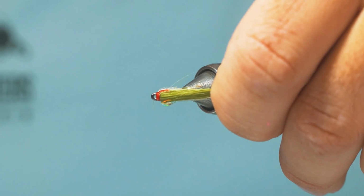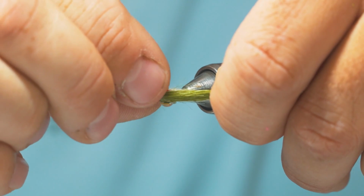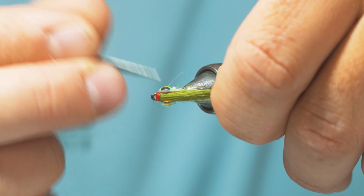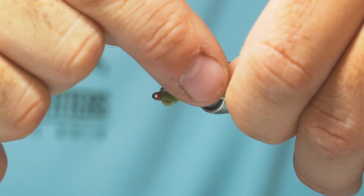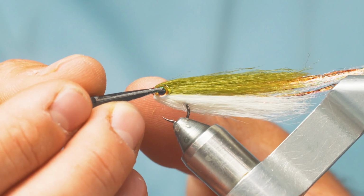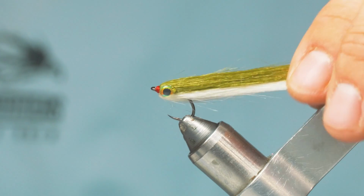All right, so we're going to roll it over. Do the same thing over here. Toss that eye on and just move it into place. And then boom, that's pretty much it. Really want to let these dry, and anytime you use super glue, just make sure it gets a while to dry before you throw it in a box. You don't want your whole box smelling like super glue.